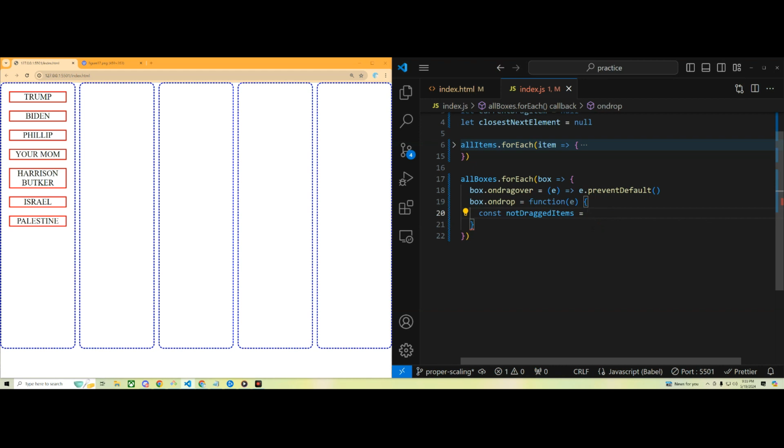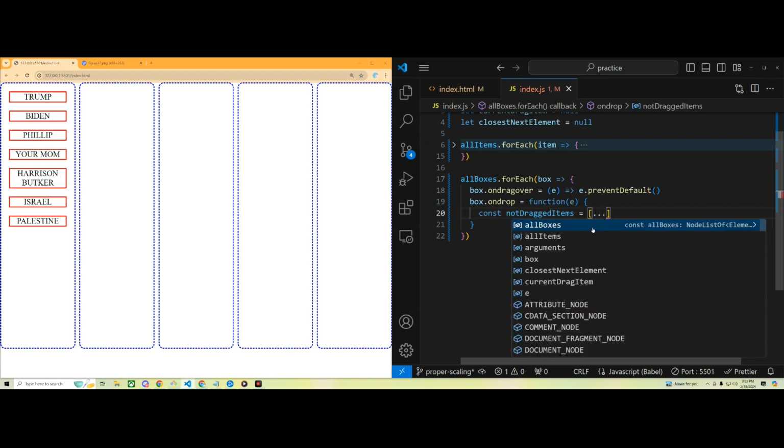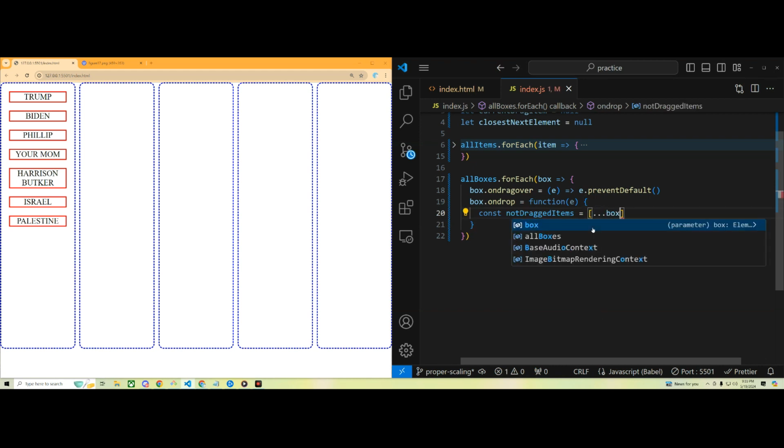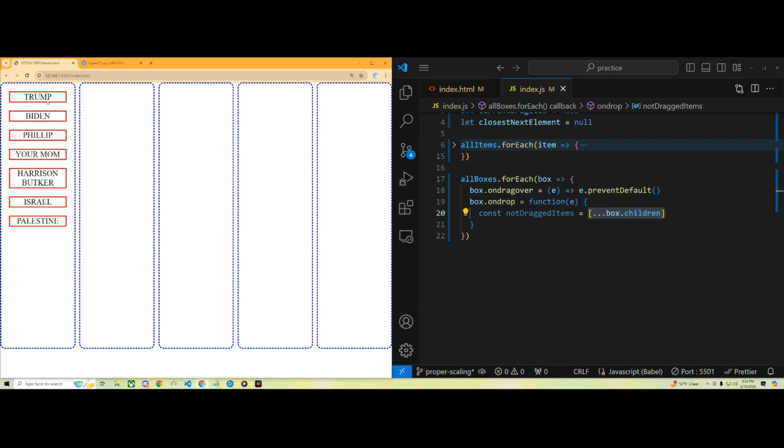Well, first of all, you can do this by doing the spread operator, box.children. So this will grab all of the elements inside whichever blue box that you're trying to drop it on. Now, just in case you are dropping Philip in the same column, you need to unselect Philip.